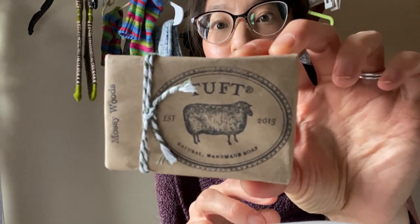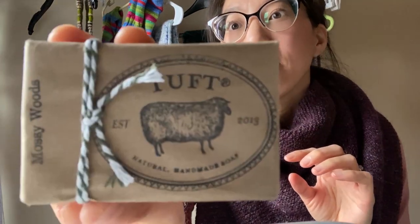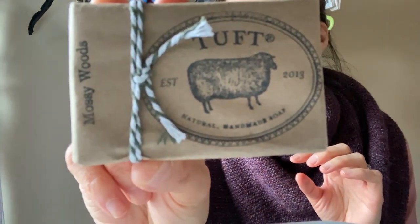My second option is hand washing, and that you can do in a large mixing bowl, in a tub, in a basin, in a sink — however works for you. With that I use a bar soap. I like to use Tuft Woolens Sock Soap — here's one that is not open. They all smell so good. This one is Mossy Woods. And this is what it looks like open — I just have it in a container that I've reused from other things. Once I turn on the water cold, I will put the soap underneath and lather it up, and if there are any stain spots or extra dirty spots, I can rub extra soap on that spot.